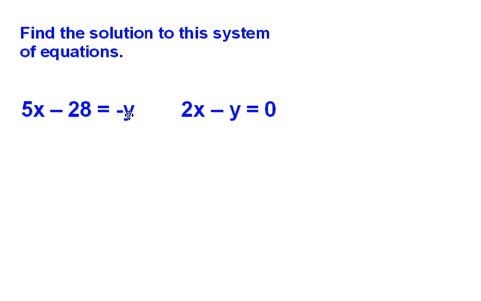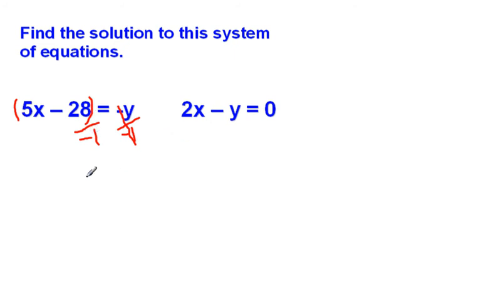We don't have y by itself, we have negative y. We're going to divide both sides of the equation by negative 1. So I'm going to get my pen and put parentheses around this expression, then put a slash negative 1, which means divided by negative 1. Then I'm going to put a slash under the negative y and put a negative 1 here. And what happens to this is it cancels out. So now we have positive y equals all of this in parentheses, 5x minus 28, divided by negative 1.